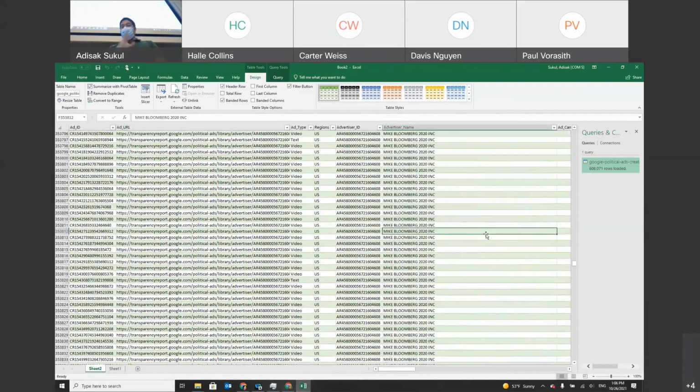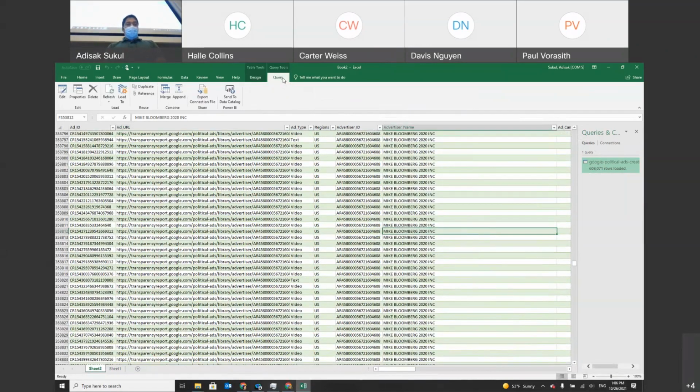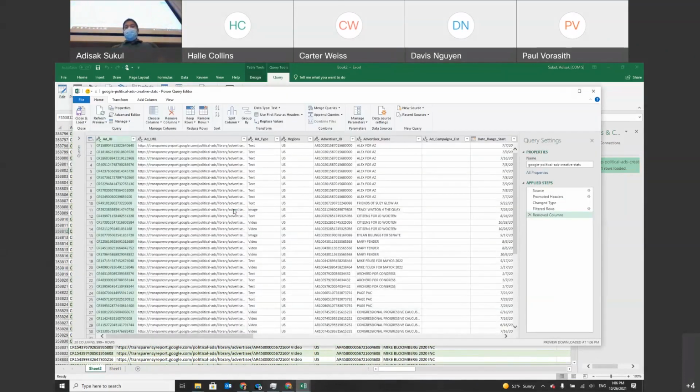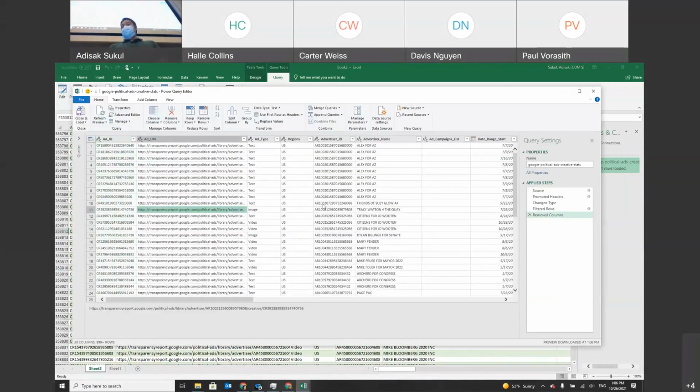Now, if you want to modify further, then you can go back to queries and edit. Then it's back to the Power Query Editor, where you can transform even more, remove more, or do some transformation of your data. Another thing is transpose, which is pretty cool in here.